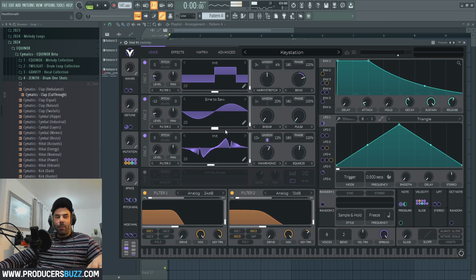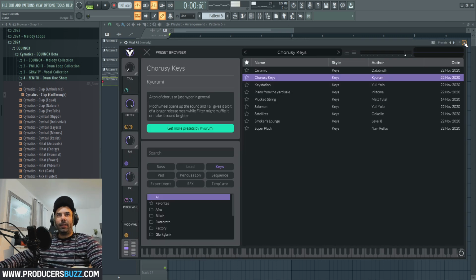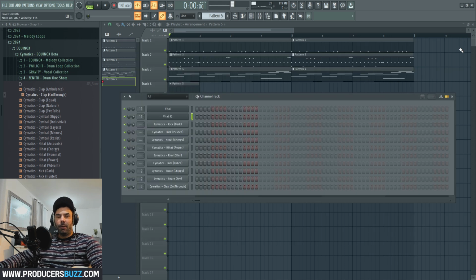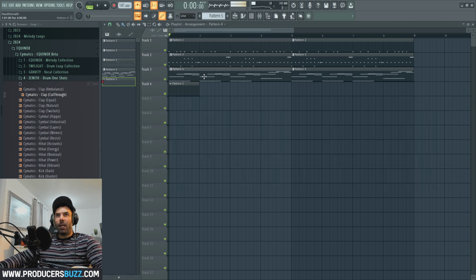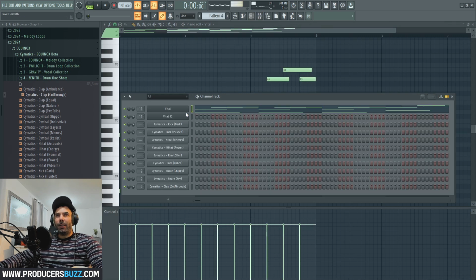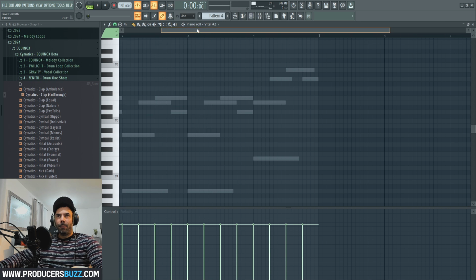Now we're going to add another melody on top of this within the Vital VST. This is what it sounds like, and I'm going to add it to the melody just here.